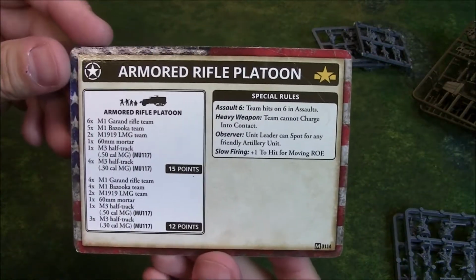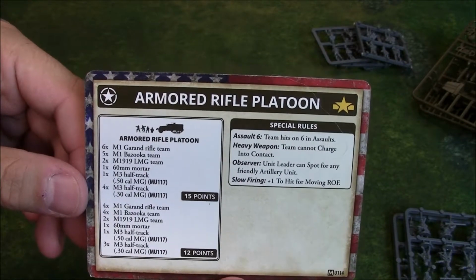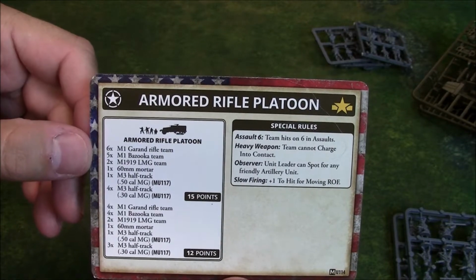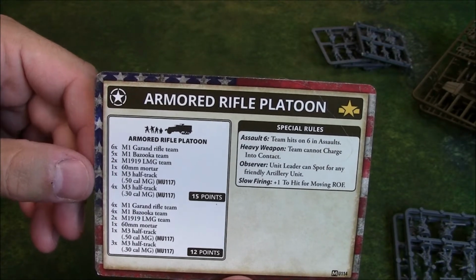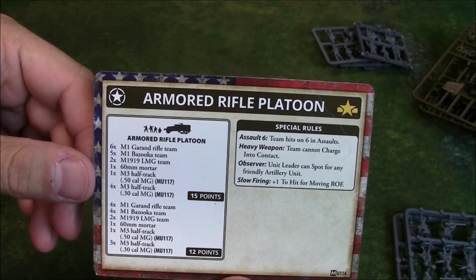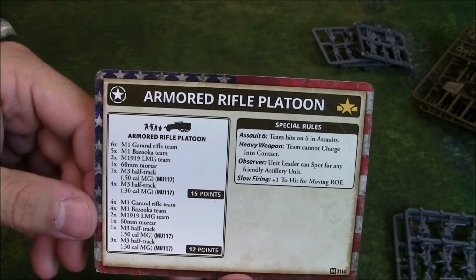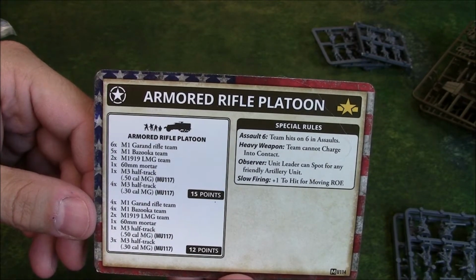Then on the back you have the breakdown. If you go 15 points, you can get a full Armored Rifle Platoon. That's 6 rifle teams plus the 5 bazookas we mentioned earlier. And then you get 5 half-tracks, 1 with the 50 cal and 4 with 30 cals. Or you can take a short platoon, only 4 half-tracks, and it cuts down on the rifle and bazooka teams.